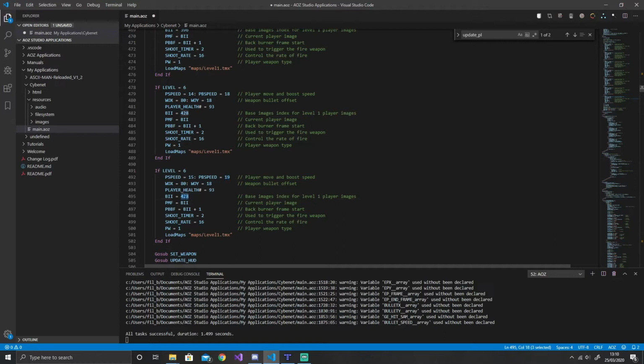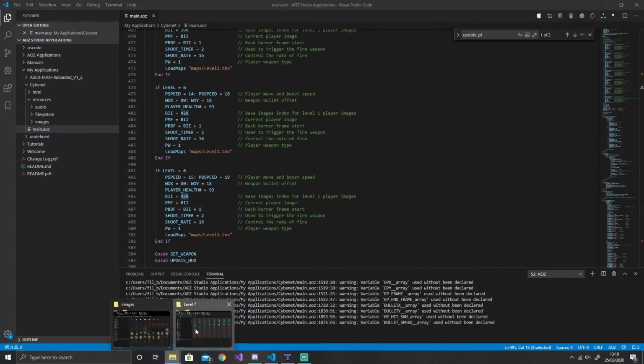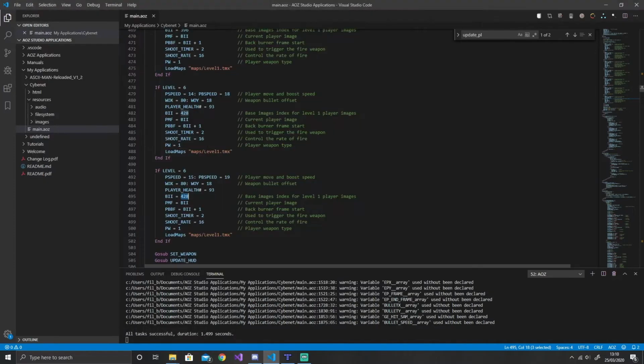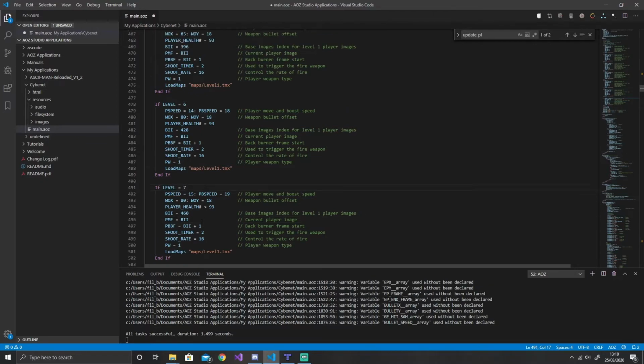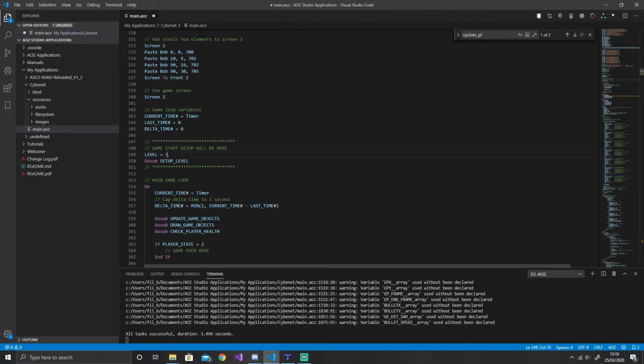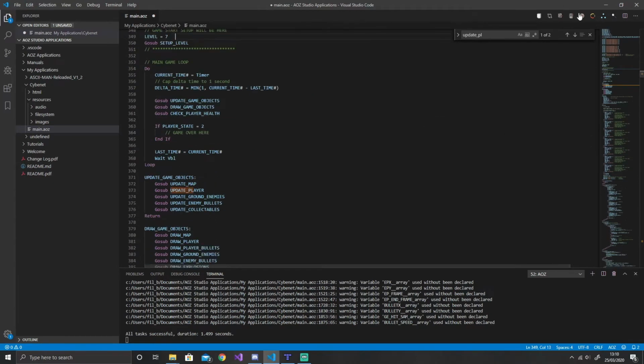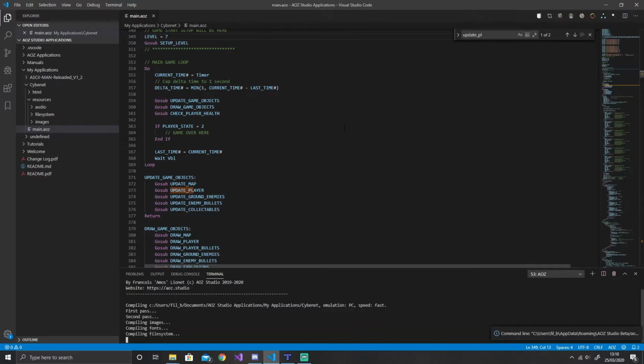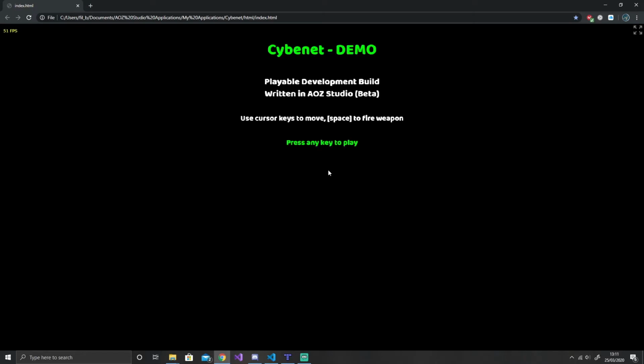So we know that the first image is, let me double check, it's 460. Just change that to level 7. And let's make sure we want to start this in level 7. Yeah, so we're on level 7 there. So if we play that now, all the images now will be used for level 7 on the ship.